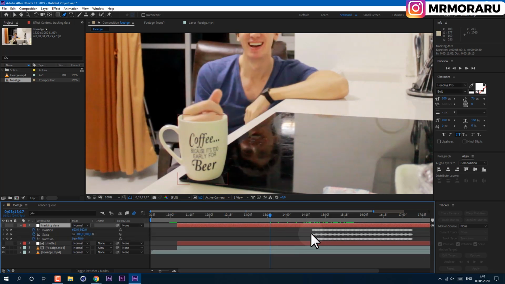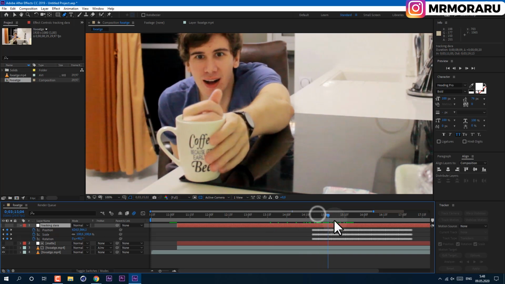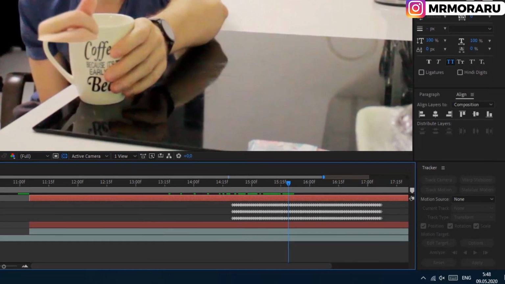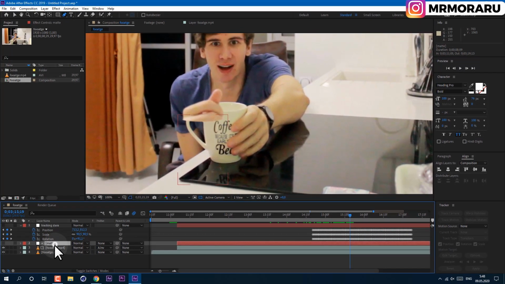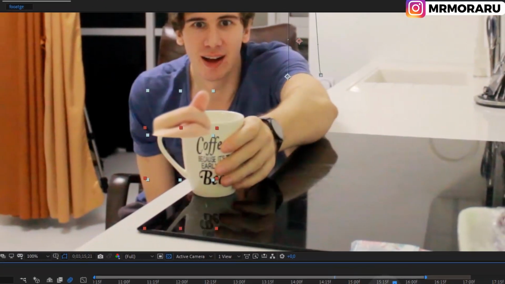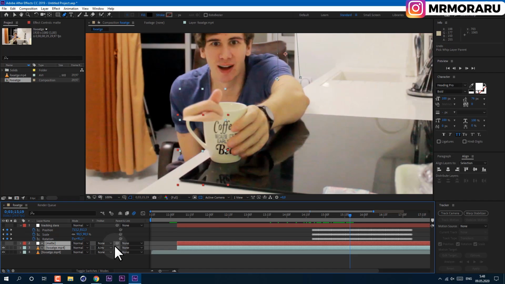And now, I'll show you how you should not attach your fist to a cup. Don't repeat this. If your time cursor is in the middle of the tracking data, and you select and attach your layers to the tracking data like this, you'll see that it is attached but in the wrong place. I'll press Ctrl Z to undo these actions.